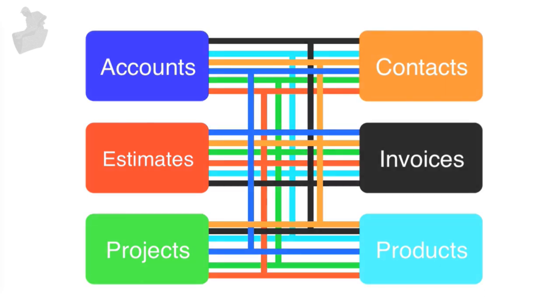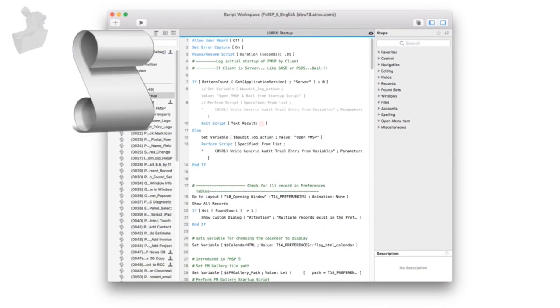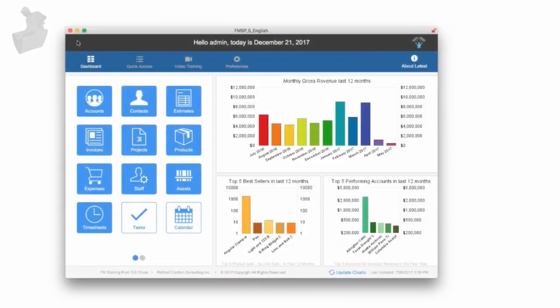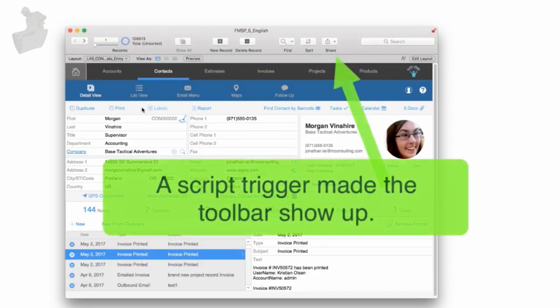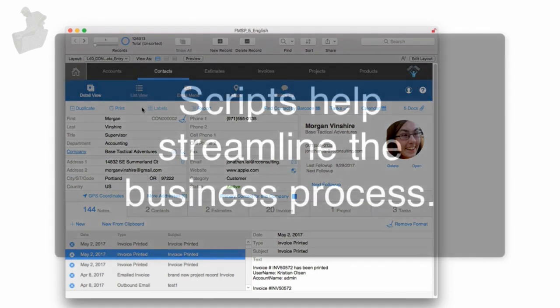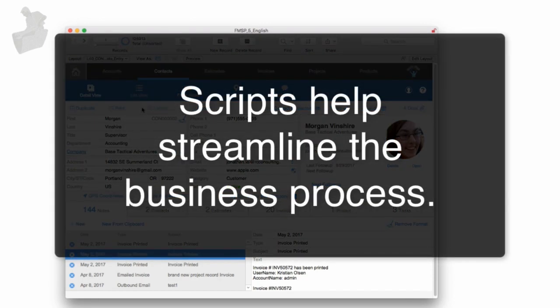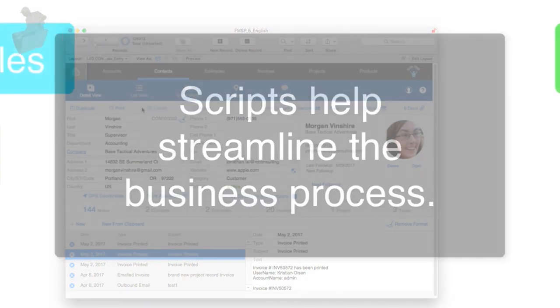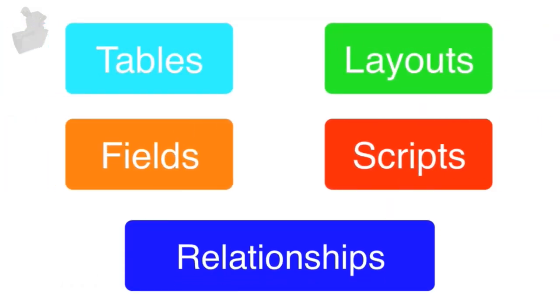And then, helping to keep everything running smoothly, we have a series of scripts that have been written that can be called by pushing a button, or they can be called by script trigger, where someone taps into a field, or they come onto a screen or leave a screen. There's a number of different ways of activating a script, but the point is, running a script allows us to perform some sort of business process or some sort of database management that needs to be done. So hopefully that gives you some ideas about the different structural components of a relational database, and specifically FileMaker.